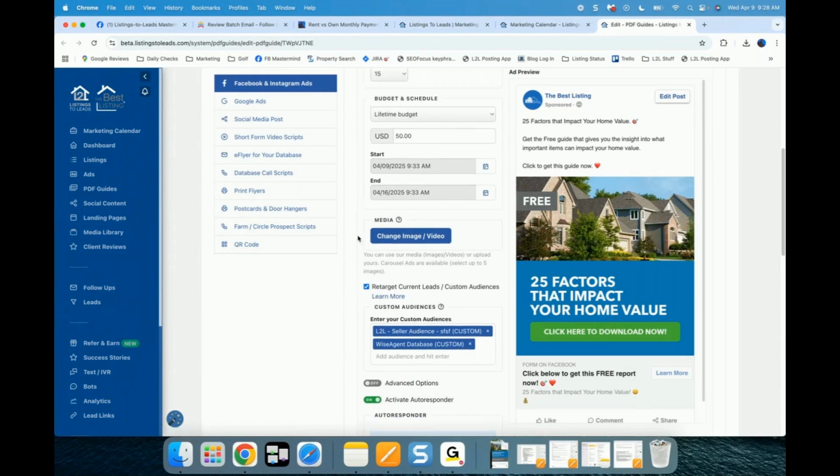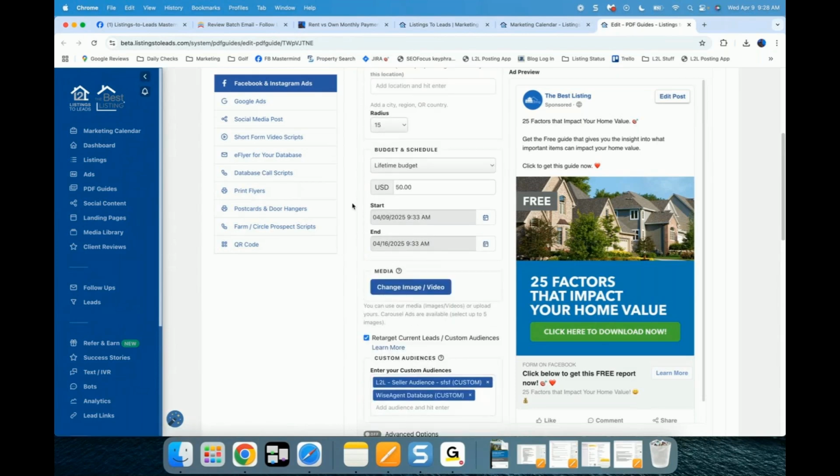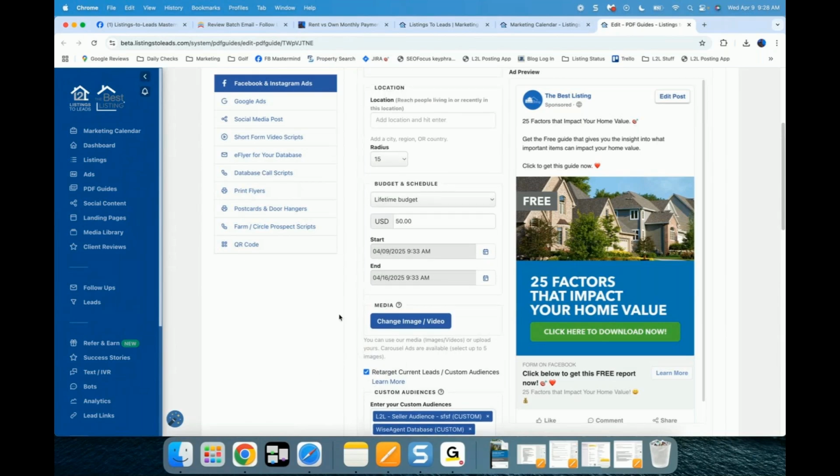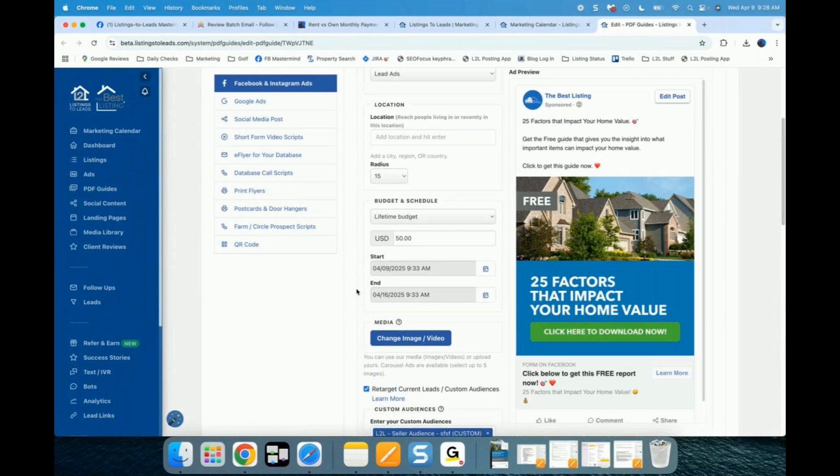All right. So retargeting. So we used location, $50, got the ad done in 5 seconds. For those of you that are a little bit more advanced and you want to do the retargeting, again, check the box, add in your audience. And now you've got 2 more options. Either leave lifetime budget of $50, or I can say, I'm going to do $100 to that custom audience for 1 week.